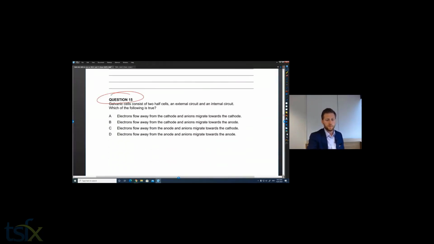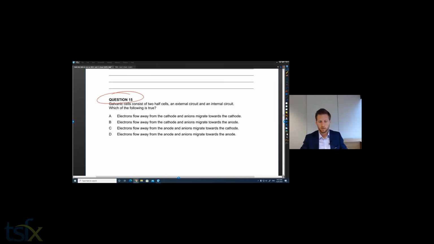Here we go, question 15. I think I've got a poll for this one. Just check the questions. Poll 15. Is it here somewhere? No. All right, I'll just type it in quickly. So have a look at question 15 and tell me what you think about the galvanic cell. As soon as I publish the poll, I'm just chucking it in now.